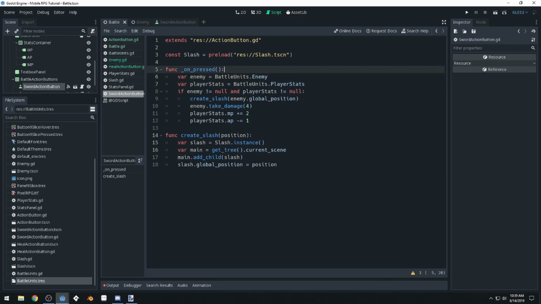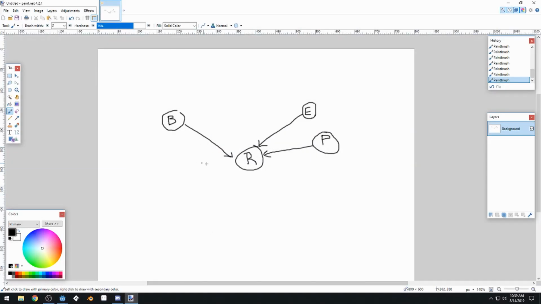We do need it down here though, but this is not a bad way of getting access to main right there. So then now this is battle, BTTLE battle. This one over here will be action buttons, which we'll just do AB. Now they have access to them as well.